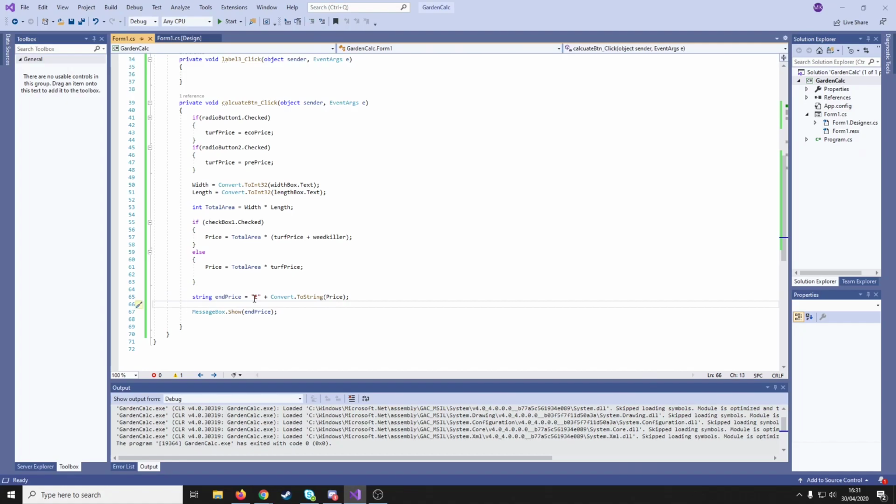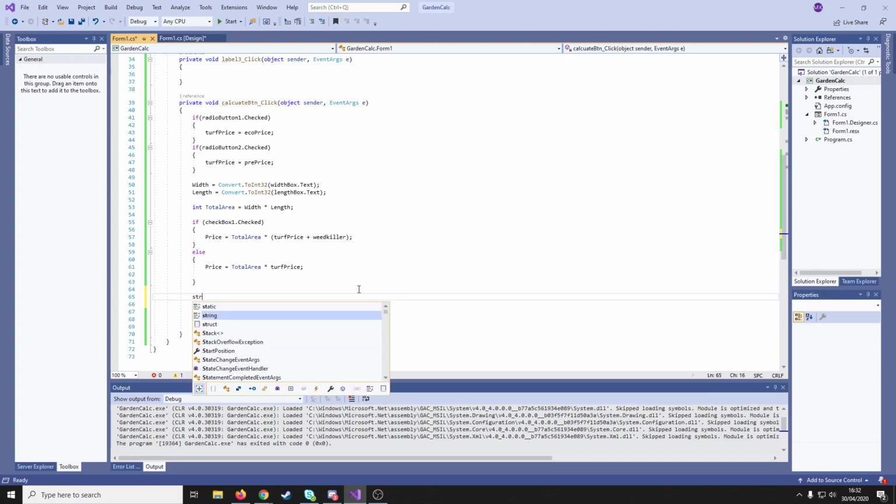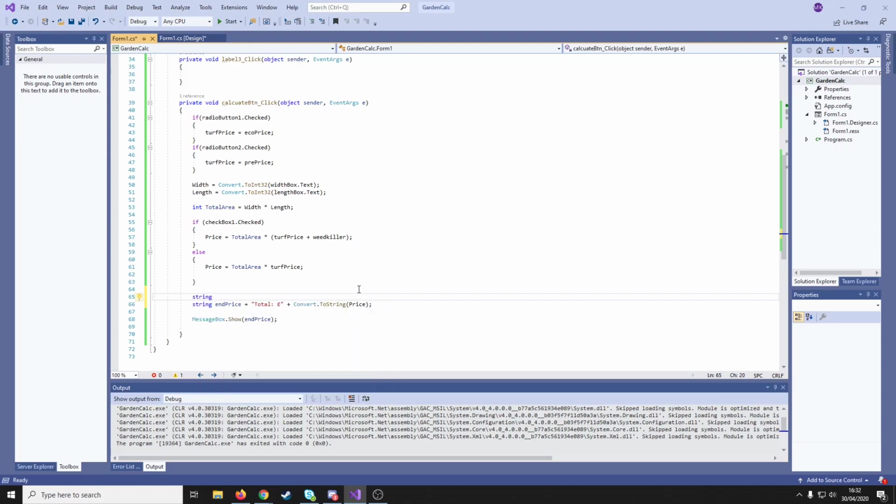We can add anything, so we could put in the total, for instance, and that gives us our total price. We could also separately calculate certain things. So if we wanted to itemize part of our bill, we might say what's the weed killer price.